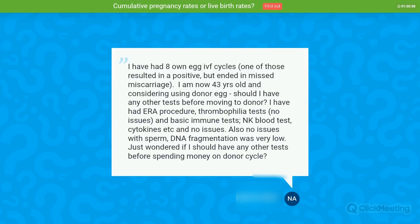Thank you very much, Nicola. It depends on your particular case. If the miscarriage was under 38 years old, I would study all the immunological and hematological situations that can lead to a miscarriage. But by contrast, if the miscarriage was with more than 38 years old, as the main cause is the chromosomal abnormalities, I would not go for extra tests, and directly you can go for the donor, for the egg donation program.